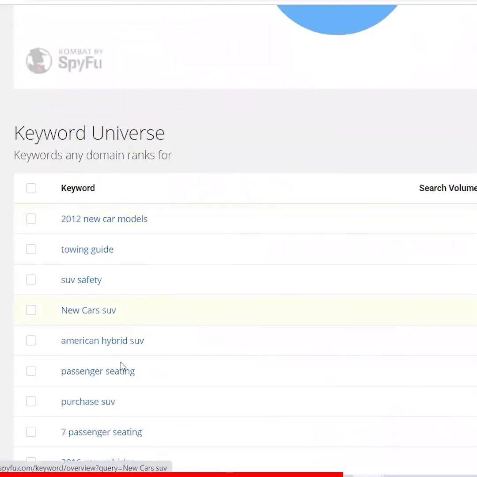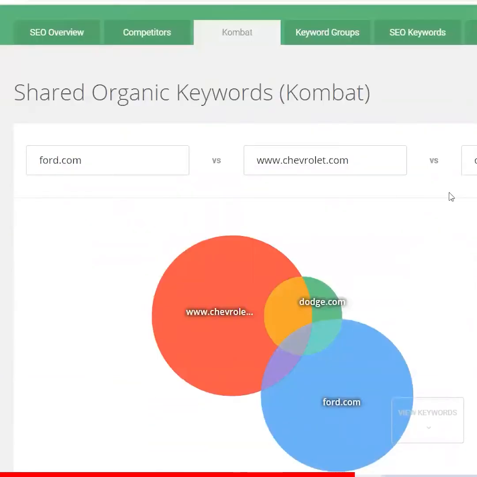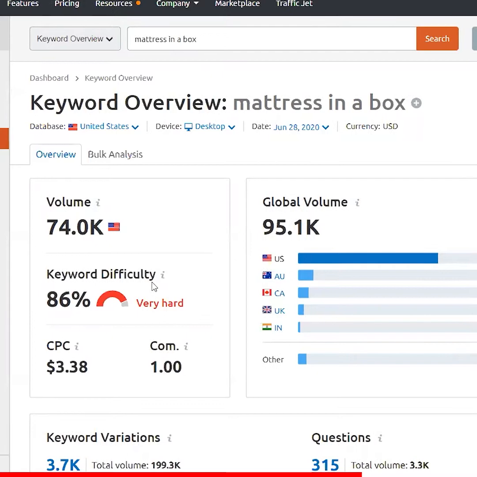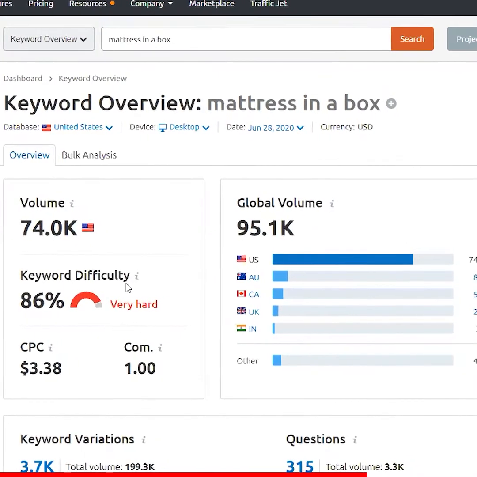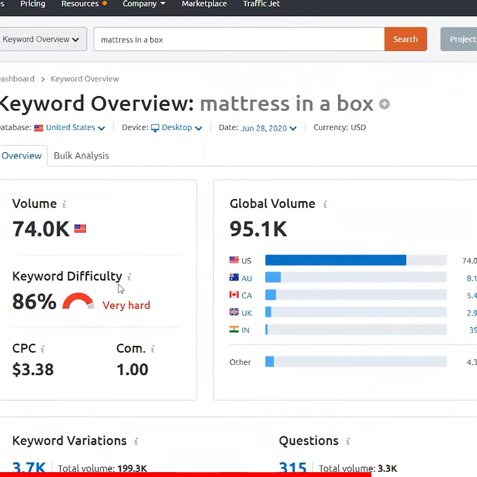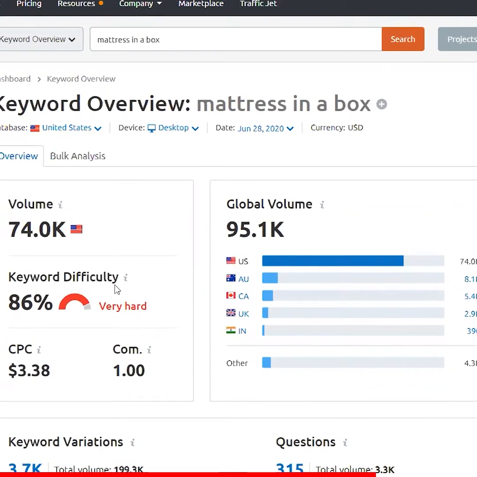You can start to see that breakdown and really pinpoint what terms we're all competing for, and what things they're doing that we didn't think about. Start to build your list that way as well. SEMrush is a tool that does a lot for you on the paid side and on the organic side. Lance talked about thinking about how realistic a keyword might be, and that's really important. You don't need to try to rank for everything under the sun all at once. You set a nice core list of terms, and then as you start to gain traction, you add more terms to your keyword list.